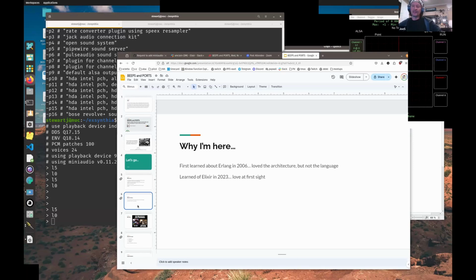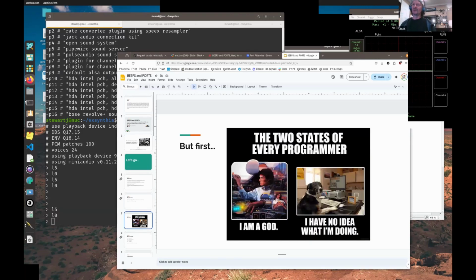Then around 2023, someone mentioned Elixir to me, and I did not know what that was. And they said Ruby, and I wasn't excited about that either. But when I saw that it was just this wonderful front end to Beam, I got very excited about it. And I've been looking for opportunities to kind of enmesh myself in this community for a while. And so next step here.